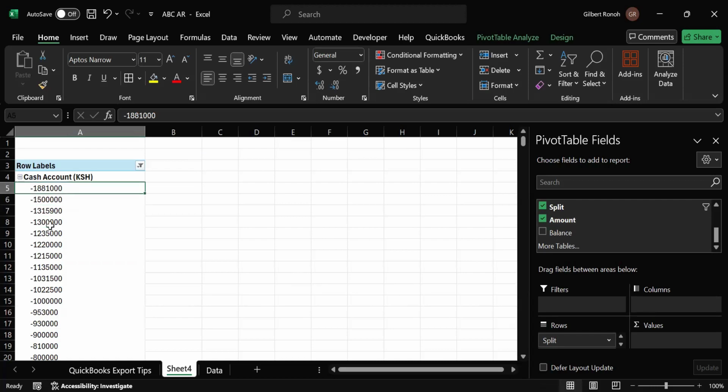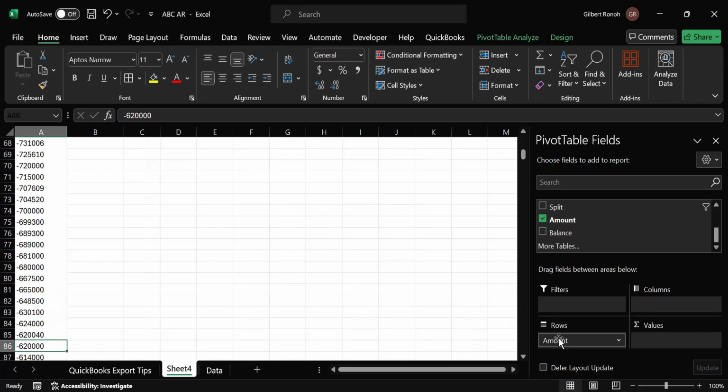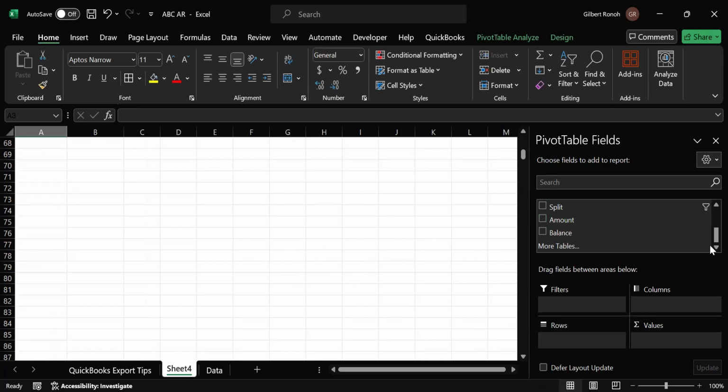We have cash, then they will list cash down there, which is not good. So we can remove that. To remove it, you just long press and then move your cursor into the empty space here. If you leave the cursor here, it will disappear.